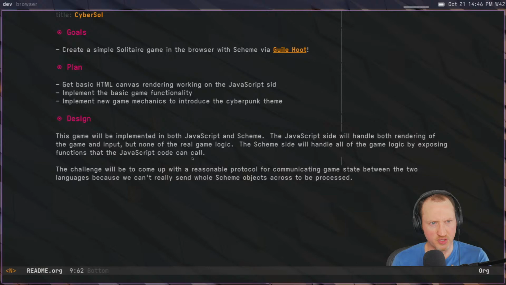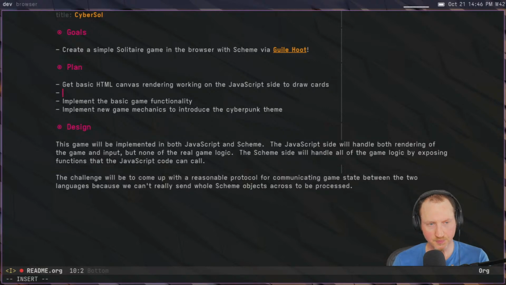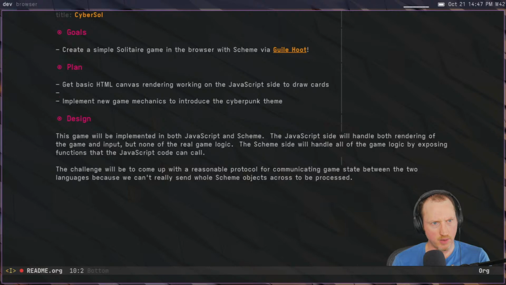Okay, so first I want to get the basic HTML canvas rendering working to draw cards, let's say. Then I want to implement basic game state and logic in the Scheme side to represent the stacks of cards.